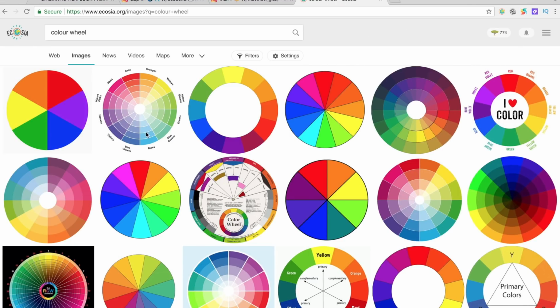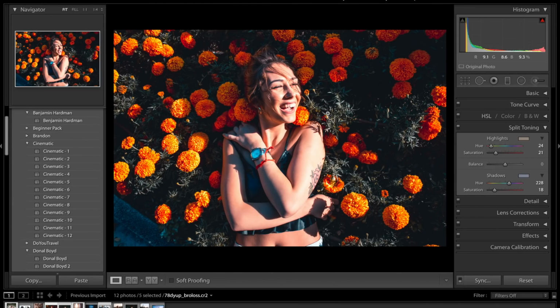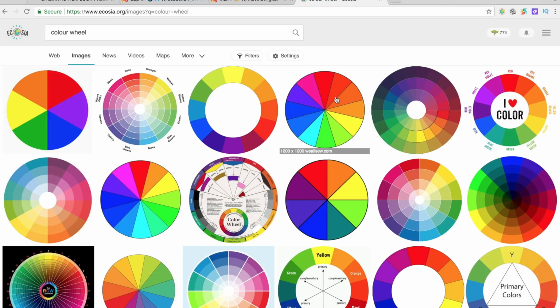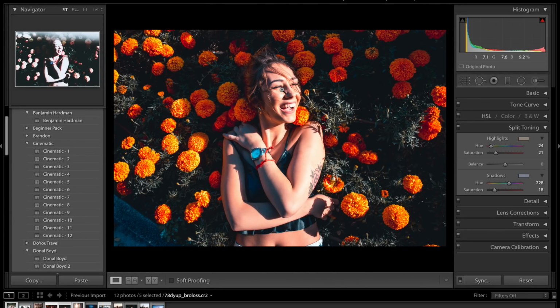But basically all you're doing is you're choosing a color that works well for your image. Have a look at your photo and see what your highlight colors really are, what works. Obviously don't go putting green highlights in if you haven't got slight green highlights, but you can see what highlights you've roughly got, and then go ahead onto your color wheel, choose that highlight, and then that will give you an idea of what to put in your shadows. You can play about with it a little bit, but that's really what you want to be doing for these cinematic looks.